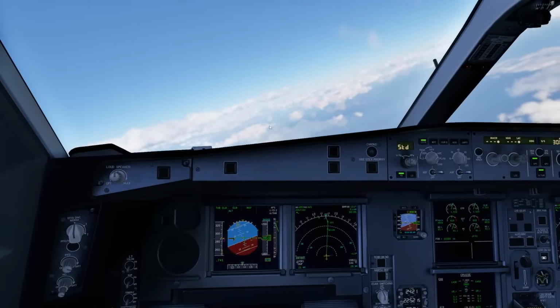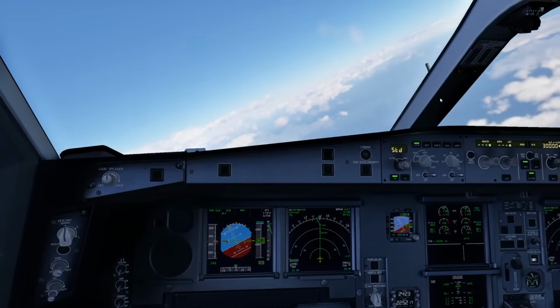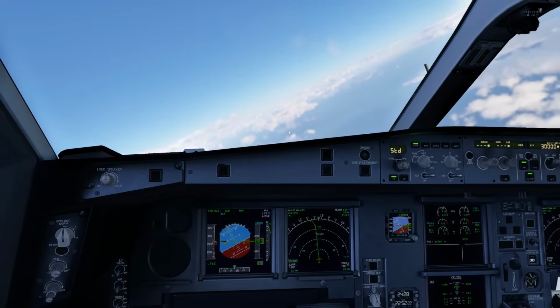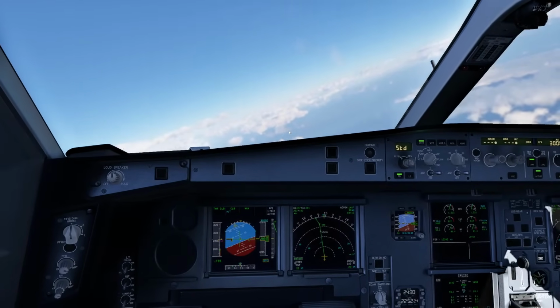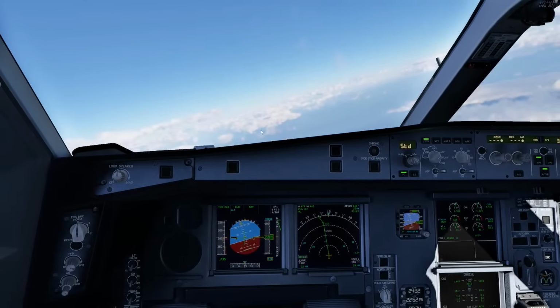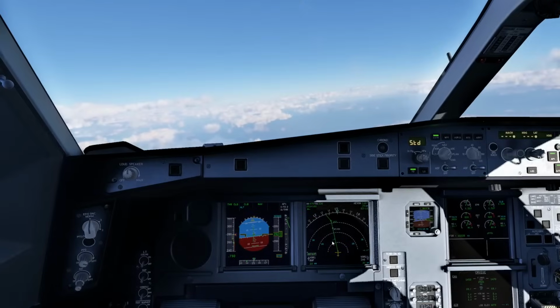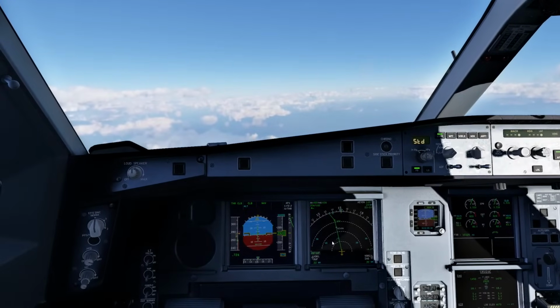There was a weather update just now. You've seen it just now. I think things have changed, so it must have been a weather update. It was abrupt, but almost non-noticeable, but I definitely felt it. All right, so we're approaching the top of climb right now.